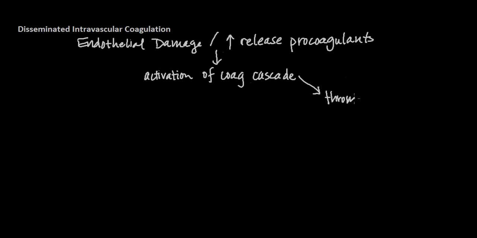In DIC, the processes of coagulation and fibrinolysis become abnormally activated within the vasculature. But what is the underlying pathophysiology of DIC? The typical sequence of events is as follows. Endothelial damage may cause release of procoagulant enzymes or phospholipids. Activation of the coagulation cascade leads to production of thrombi in the microvascular and or larger vessels.